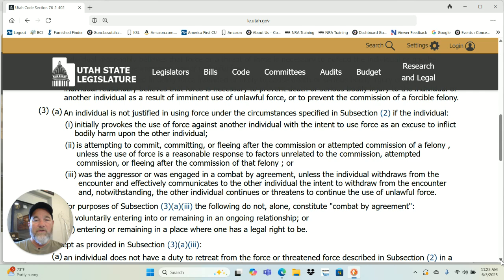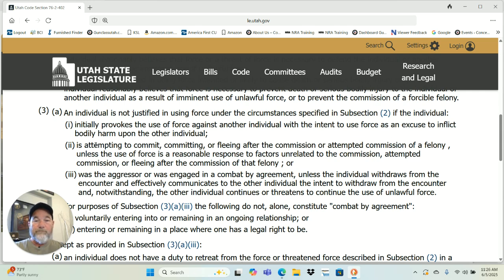For example, there was a drug dealer in Tooele about a year or two ago. He was dealing THC vape cartridges, which is a felony, and he met up with two juveniles in a parking lot. They robbed him at gunpoint of the drugs, and the drug dealer drew a weapon, fired it, and killed one of the persons robbing him. Well, when the police showed up, they arrested the drug dealer that had the gun stuck in his face and was being robbed, and he was quite surprised to learn that he did not have a defense of self-defense because he was involved in the felony commission of a crime.